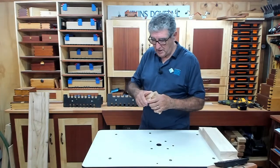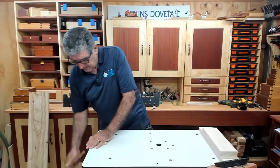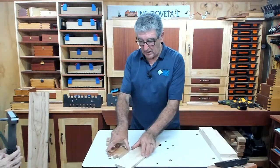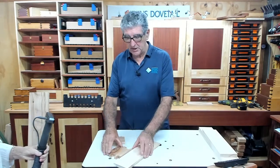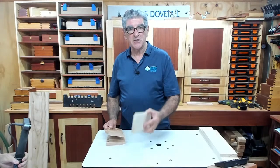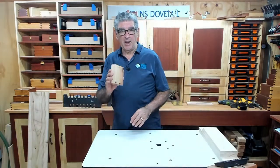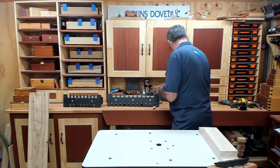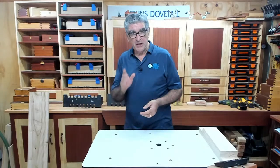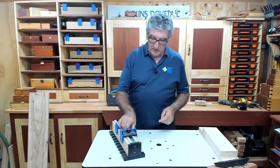This material here was the off-cut bits, and you can see I've got a fault in it, so it became a test joint, and it's exactly the same thickness, exactly the same width. It's exactly the same as the material that I'm using to make the box. So make that a habit. Get it into your head that you've got to use the same material. Okay, there's one other thing that we had to play with, and I'm going to show you how to do that when we set up.